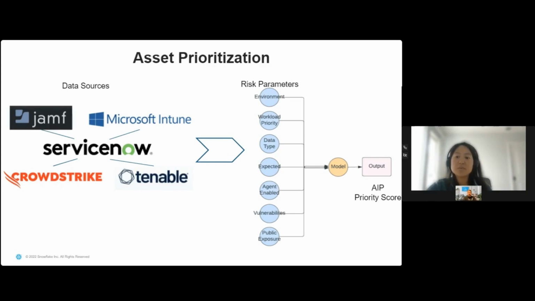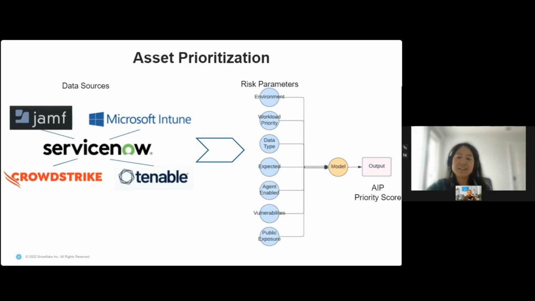Before we could even begin calculating risks of assets, we needed to identify our data source for the asset data. Within Snowflake, we have so many data sets, as Tom mentioned. There's tables and views. We knew that to build a solid foundation for AIP, there should be a single source of truth, and that should be shared across teams for consistency and scalability.